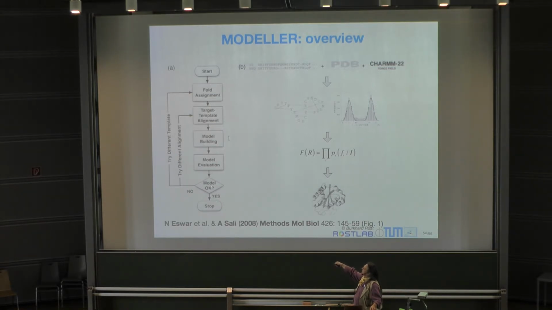If it is good, fine. If no, now they go into different ways here. So some point in here could be what I told you, do some energy calculations, and they do that in an earlier step. Instead, at this point, when the model doesn't look fine, what they say is redo the alignment. So maybe there's an alternative way in which you could have compared those two strings. Yes, I still believe, in fact, that this is the structure, but let's just move things around in the alignment and then see whether it possibly gets better.